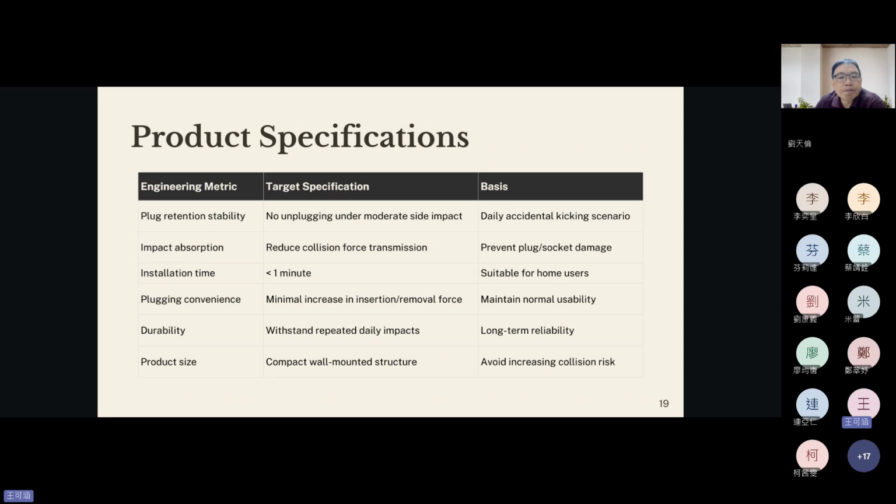As for user experience, we require the installation time to be less than 1 minute, allowing general users to install it effortlessly. Furthermore, there should be a minimal increase in insertion and removal force. Coupled with a compact wall-mounted structure, this ensures zero interference in daily use.